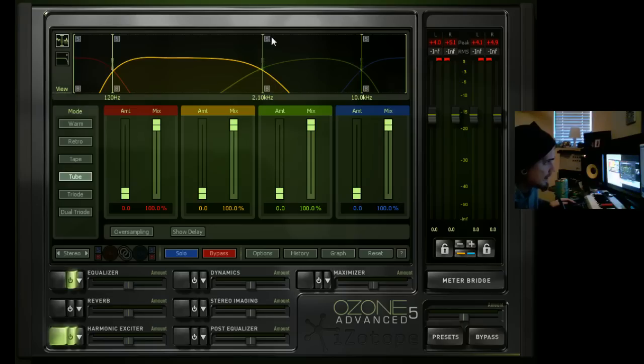But what we're getting at is the excitation, or harmonic exciter, adding harmonics, which are like these high-end ripply things caused by a fuzz box, as an extreme example. But say you have a tape, this is modeled after tape, I believe. Even harmonics only, transistor-like harmonics, and these are just run through retro stuff. I don't have very much outboard gear except there. But yeah, this would be tape, and then tube.